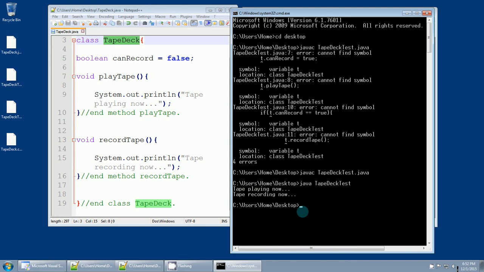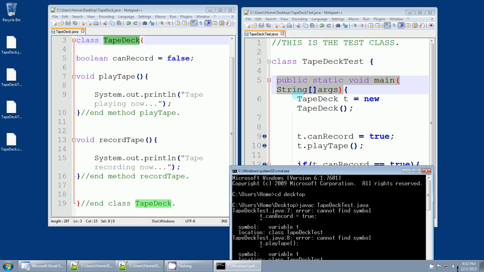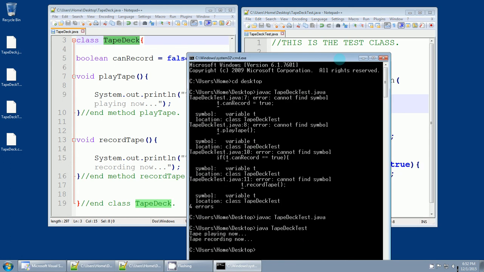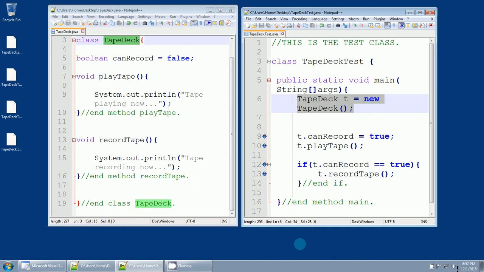I showed you how we made the mistake of not creating the object of the class correctly, and how by fixing it with this statement right here, we were able to correctly compile, and we got our 2 brand new files, so that now we have a total of 4, and I showed you the output that worked correctly. So I'm going to exit out of my command prompt. I will go over this one more time.